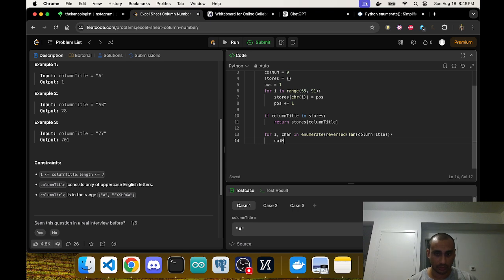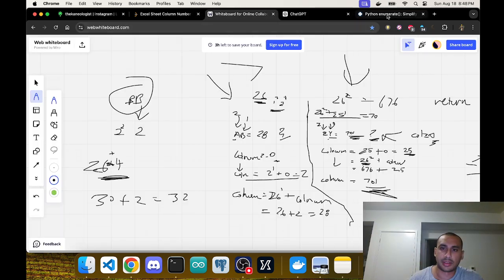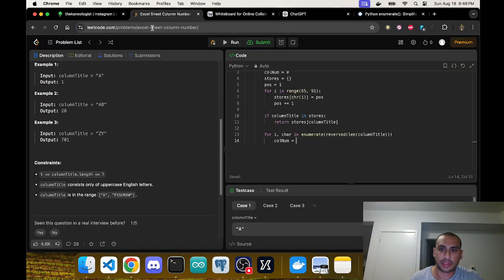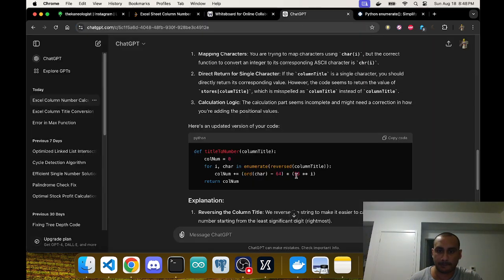I can do it all within the enumeration, so now I have to get the value of the character, and then do I multiply it or add it? I think it's times. Minus 64, ord char, minus 64.